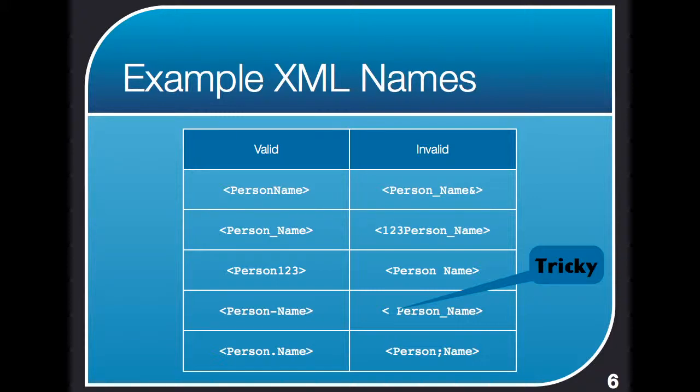And then the last example there sticks a semicolon in between person and name. And that's invalid as well because a semicolon is another one of those special characters that's not allowed in tag names. So the bottom line here is stick to characters. You can use numbers if the numbers actually add specific meaning that only the numbers would, but they can't start the tag name. And you can use underscores and dashes if you want to separate words out, but in general people use camel casing to do that. And no spaces in the names.